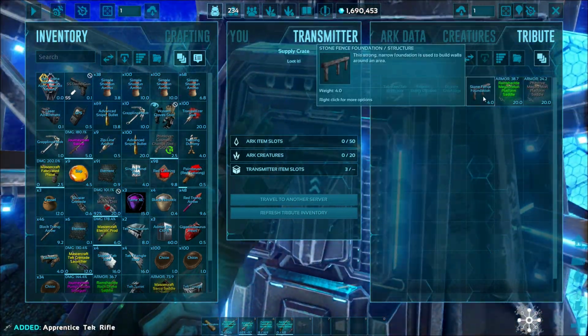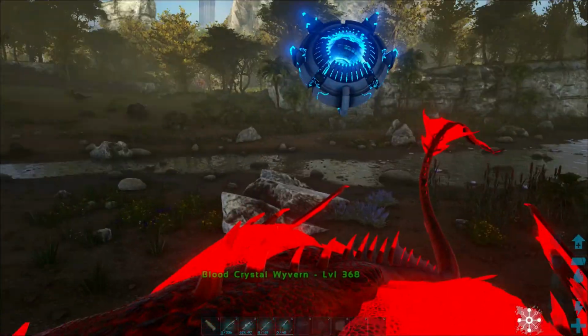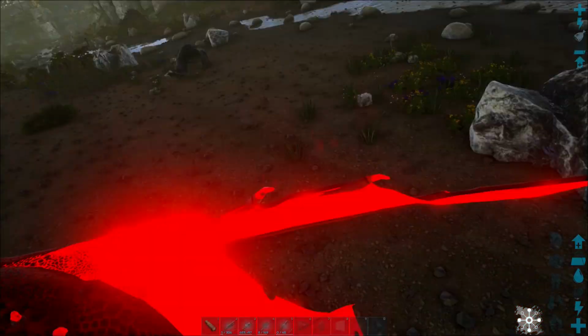There's a nice tech rifle for us. We don't want that. Might as well pick up the saddle, although it is a mega shell-on saddle. But hey ho.